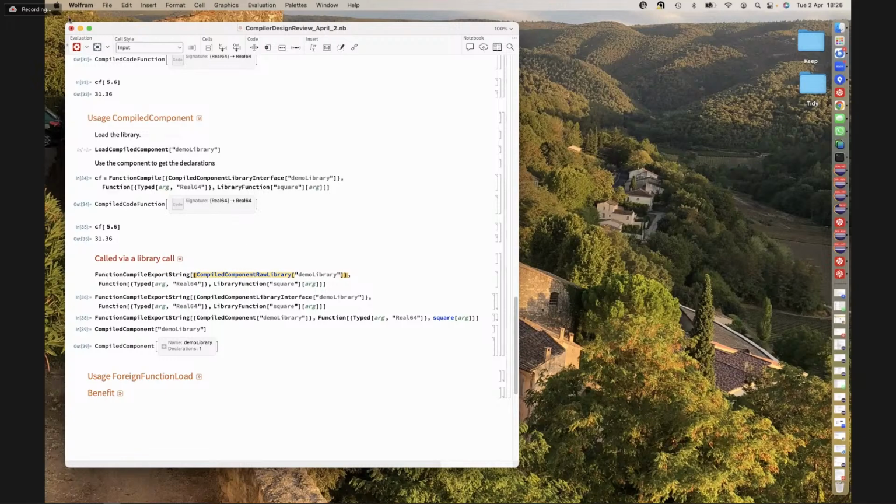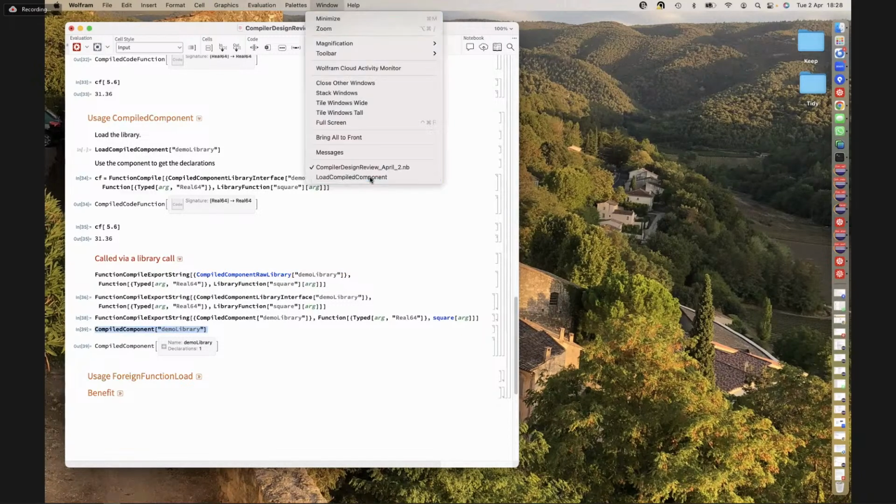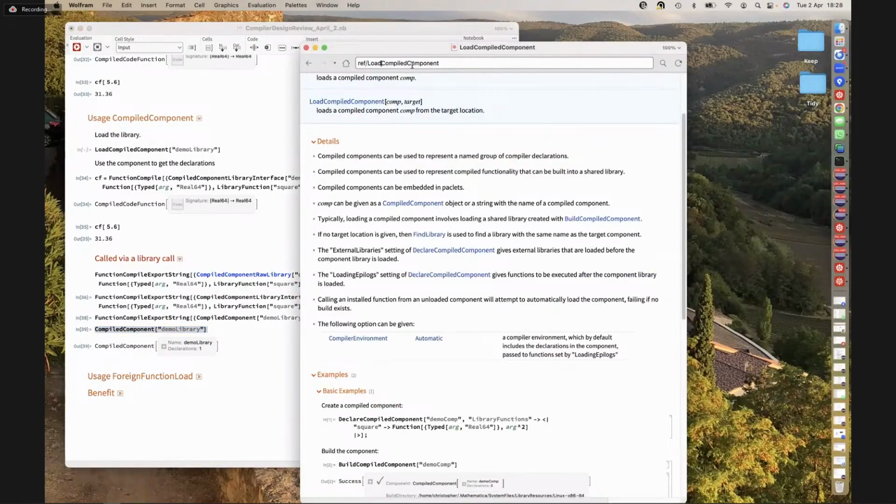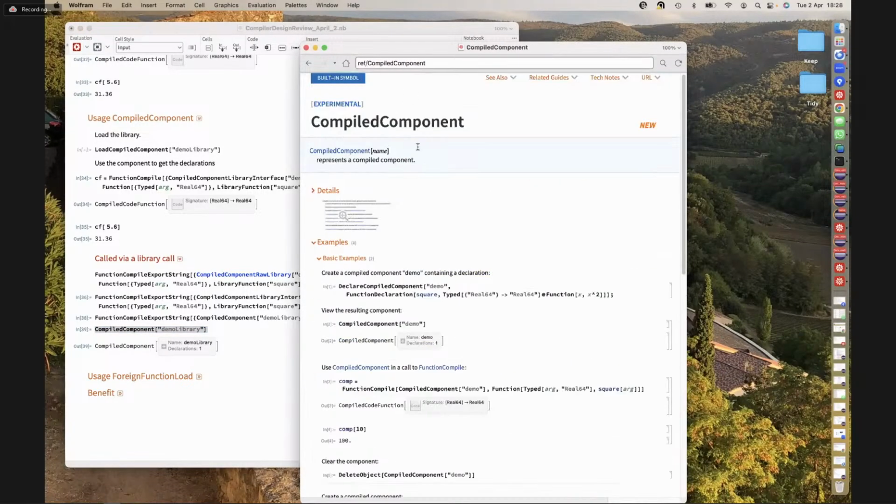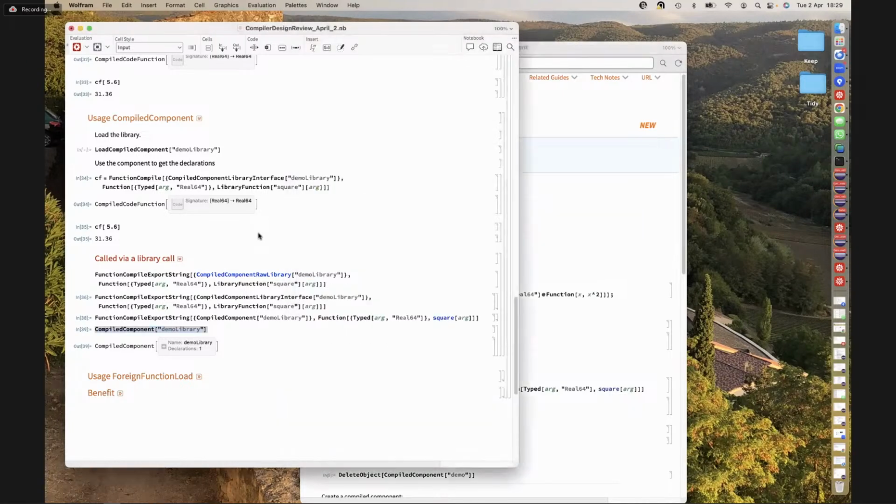Hold on. Compiled component of demo library does what again? On its own, that just represents the compiled component called demo library, which is just a thing that you can add stuff to and move around, and it basically contains a bunch of stuff. But the way you call it is through these evaluator-friendly entry points. Is that correct? That's one of the ways. Another way is you can compile things that have these declarations.